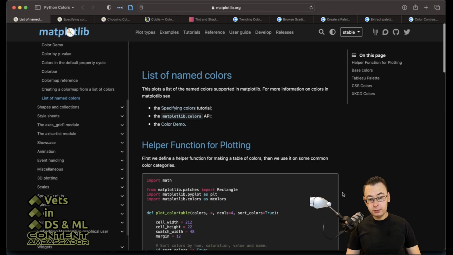Colors are really important when you're designing visuals. I'm not going to get into the different psychological nuances of colors, but today I'm going to go over how you can choose different colors, the technical methods behind those, and that your color schemes remain accessible regardless of any visual differences your audience may have. Let's go to Matplotlib and we can see the list of named colors.